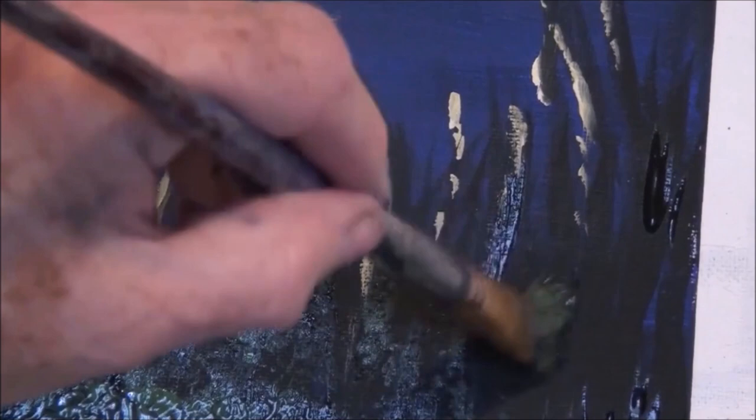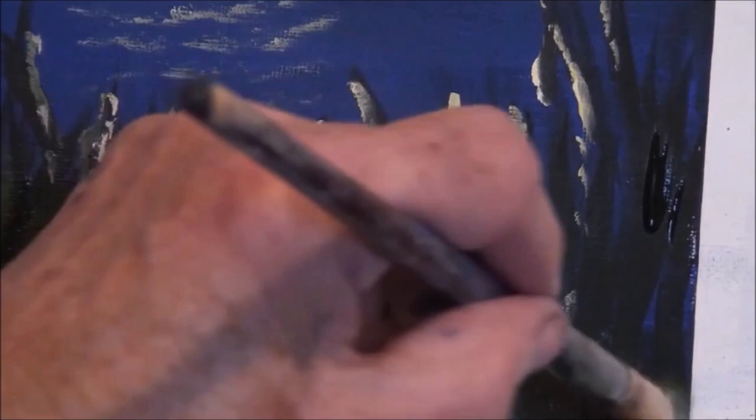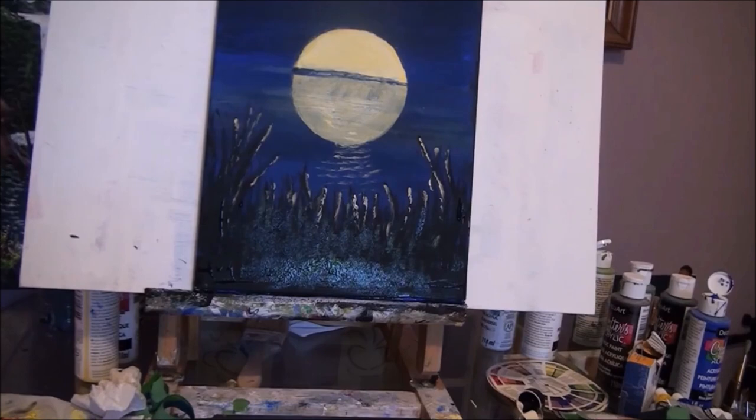So I'm just tapping, and I'm tapping up instead of across this time, just as if there's some foliage down here. Tapping up with the long grass there. Good. Now, like I said, the colors are hard to see because it's the darks.